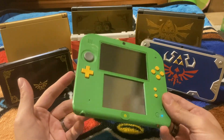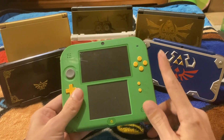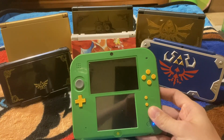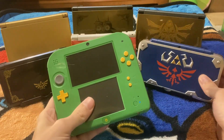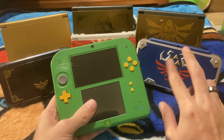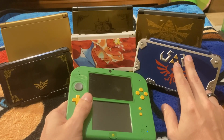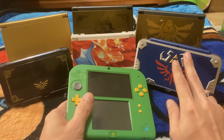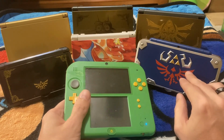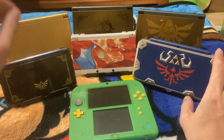If you have purchased a pre-owned Nintendo 2DS or 3DS XL, it might be a little bit easier to do with the 2DSs, just because at the time, unless somebody is upgrading to the 2DS XL or the 3DS XL, and the new 2DS XLs and new 3DS XLs, there were hardly any versions that came with games. I know this one, for example, was one of the very few of the new 2DS XLs that came with a game, and it was A Link Between Worlds. And it was the same with this one.